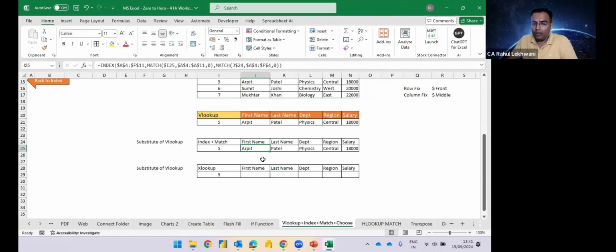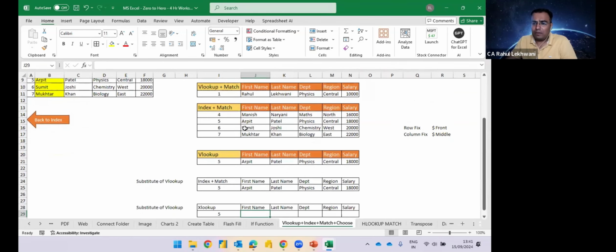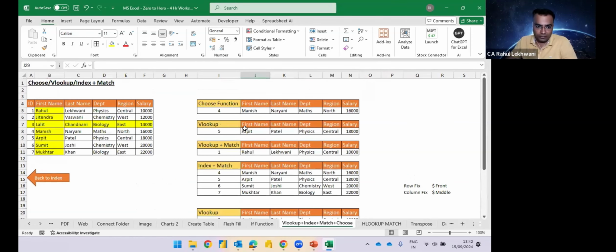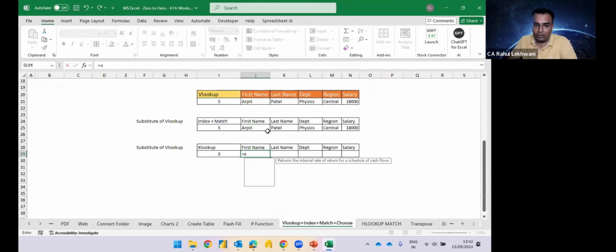Now what XLOOKUP does is it is exactly the same as VLOOKUP or index plus match, but a simpler version. It is very simple. See how it works. Equals XLOOKUP, lookup value. In VLOOKUP also it asks me a lookup value. Then comma, lookup array.